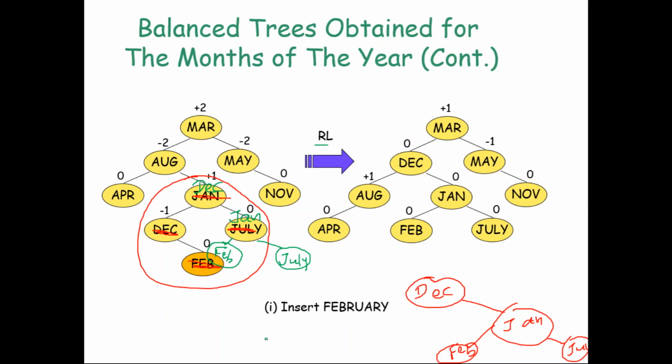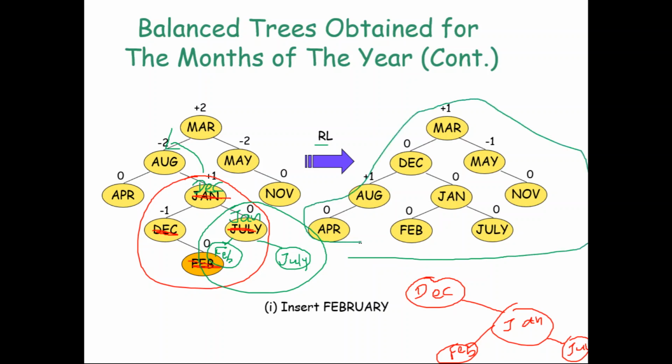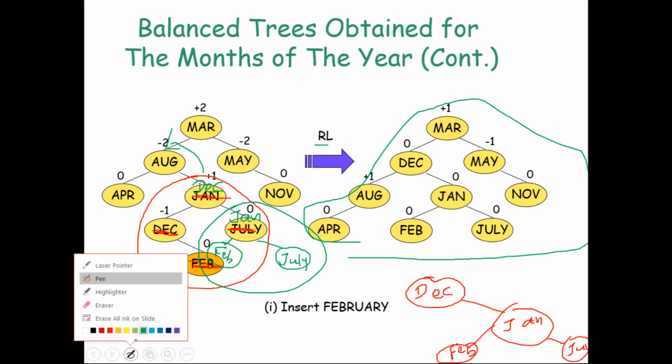So now one rotation, the right rotation, is done. Again you have to do a left rotation. When you do a left rotation, December will go here, August will go down. But that is no issue at all, because December has only a right subtree and no left child. So December will just move as it is, instead of here it will go here. August will come one level down. That's all. So that is the resultant tree you get, and it is a balanced tree. So this is how the double rotation is done.